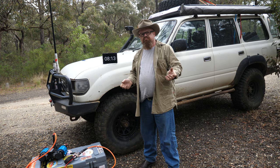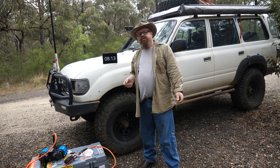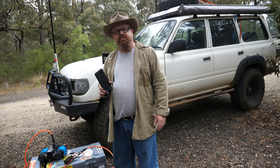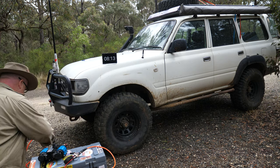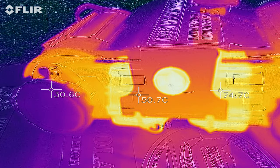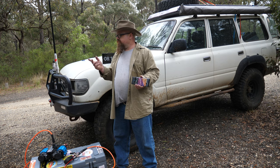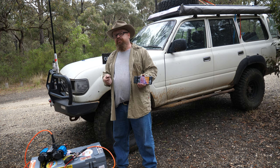And there we have it. Took about the same time, though this one didn't cut out. Okay, out with the flue again. Let's check how hot this one's gotten. So around 75 degrees, surprisingly not that much cooler than the Supacentre one, though it didn't cut out. Maybe we need to give it a torture test.